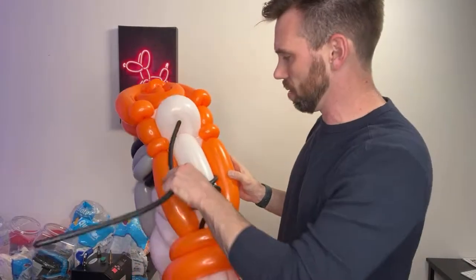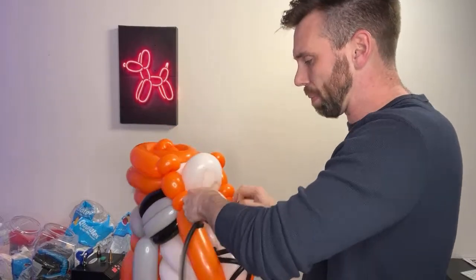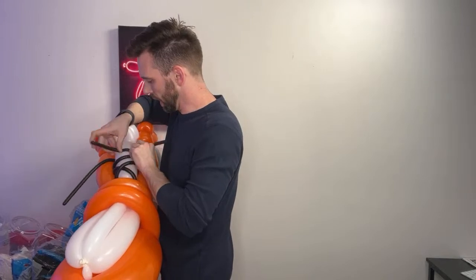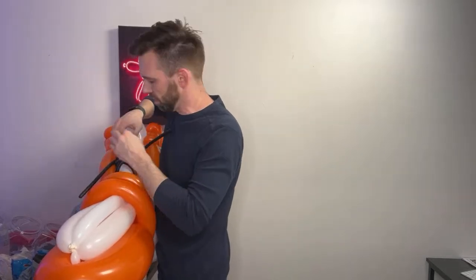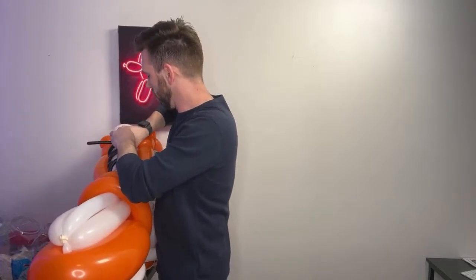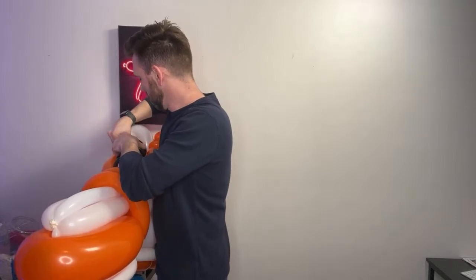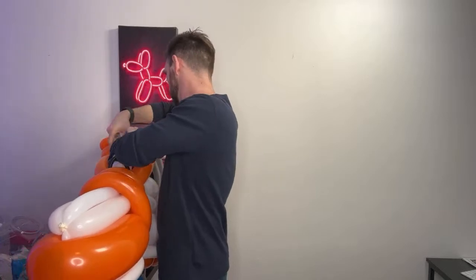So there's 2. See what I'm saying? Look, they're popping out. And again, you see how I have to lean on stuff to make this stay? That's why it's not good for video. If I was to do this the right way, it would look terrible on video. The product would look dope, but the video would not be fun to watch.